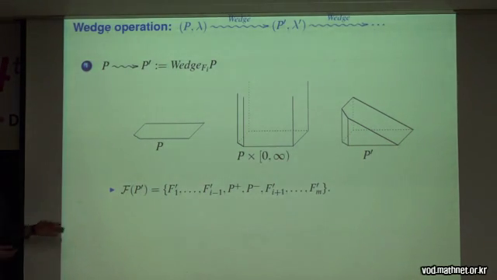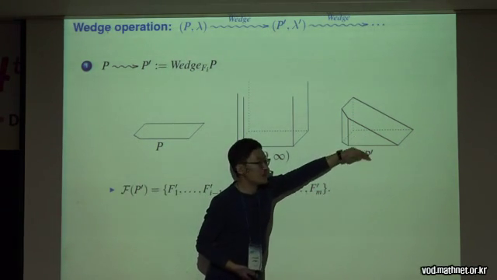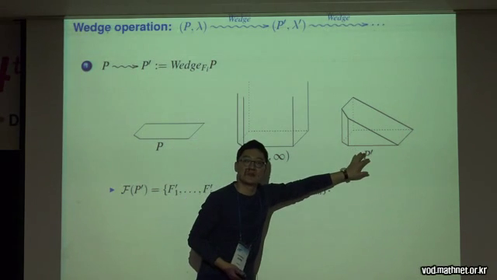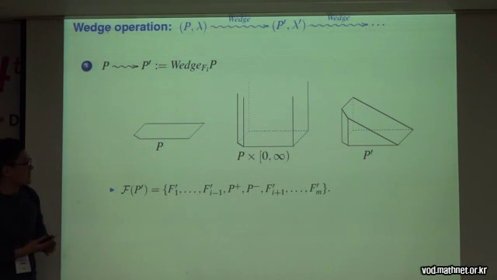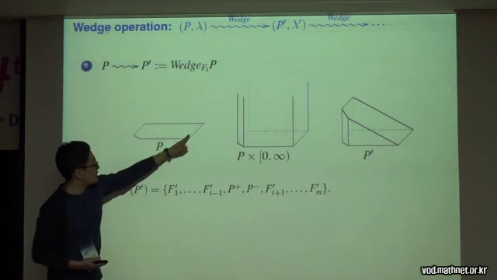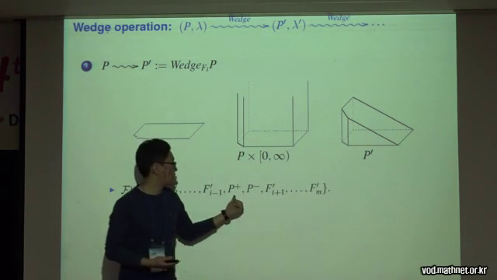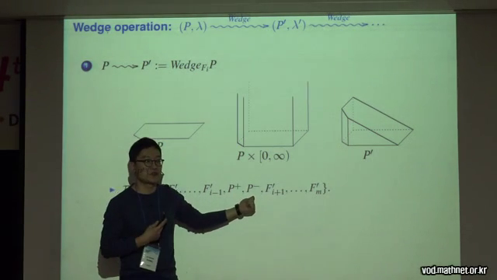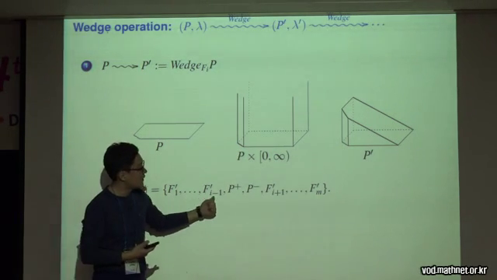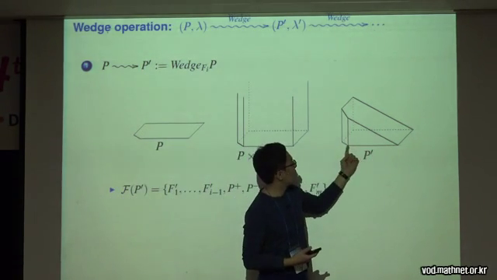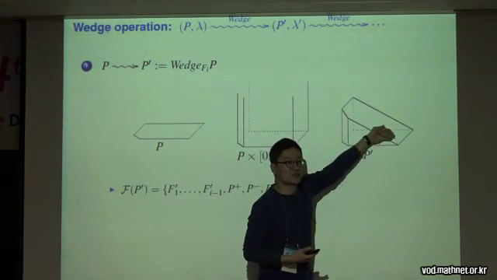If you look at this wedge, you have two copies of the original polytope in this shape. So it is natural to give the index of the facet like this. If this is Fi, then the two copies of the original polytope are P plus and P minus. This is just my choice. And then F1 prime through F(i-1) prime are facets given by the original facets. This is a triangle, here is a rectangle, and then a triangle.